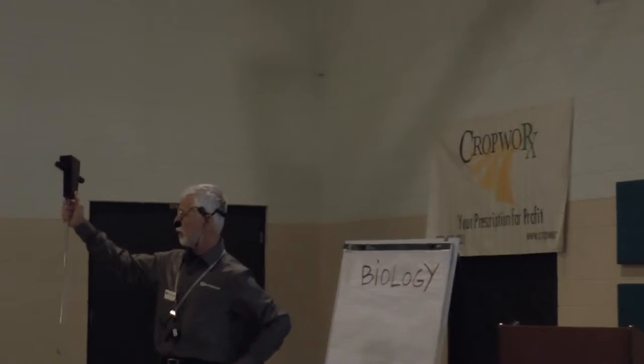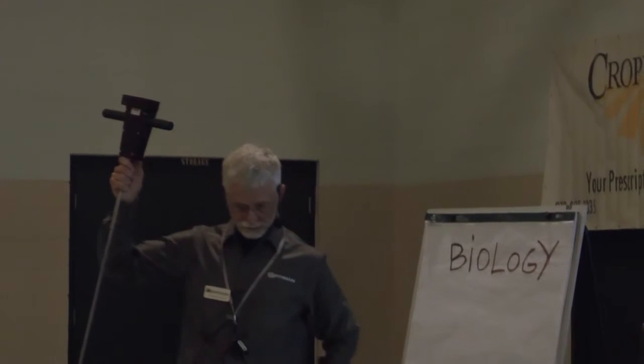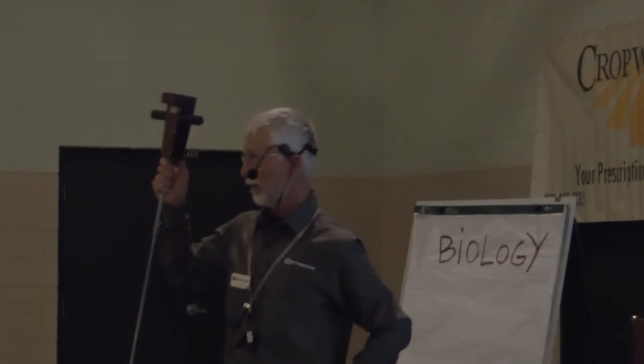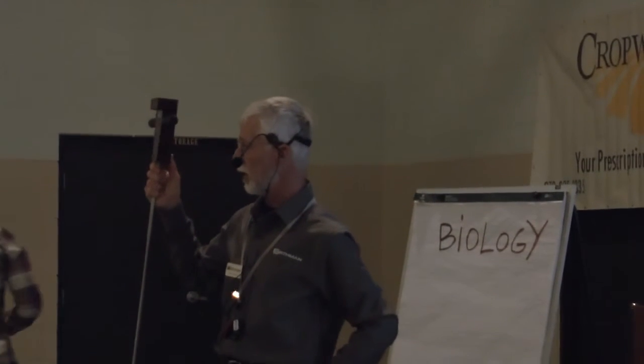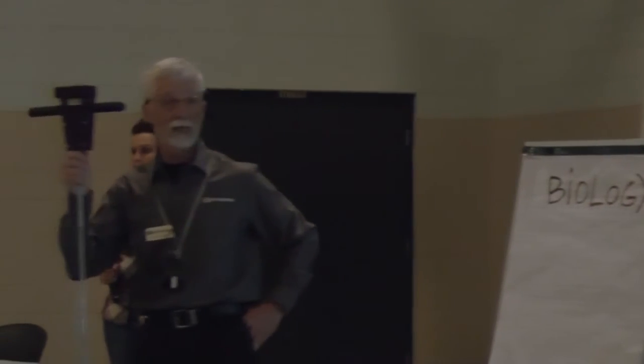When you're using one of these machines, you do not want to go out there with the eagerness to say, I want to shove this thing like I want to do it to the President of the United States or something like that. Good, I understand there's a few guys in here that have got a sense of humor this morning.